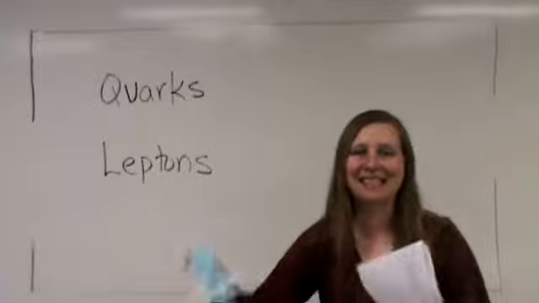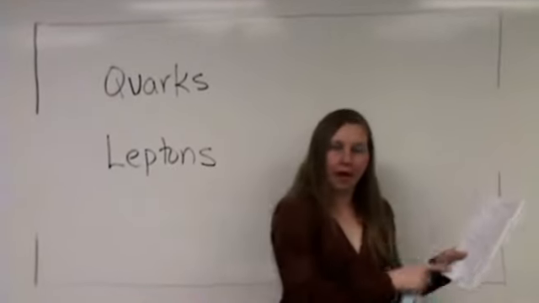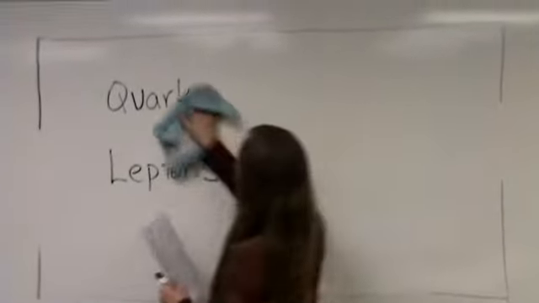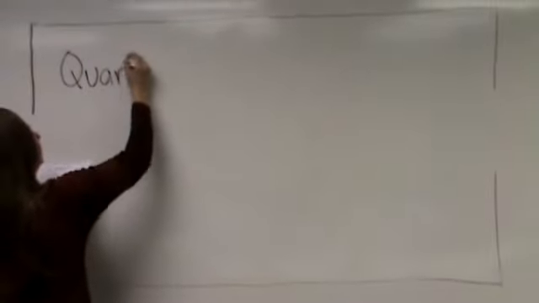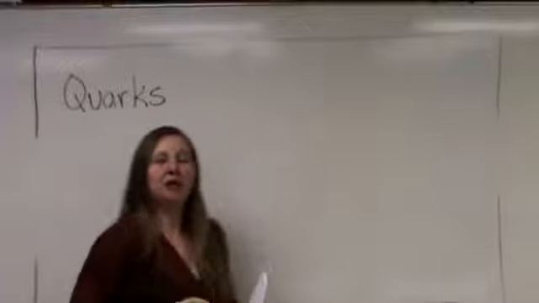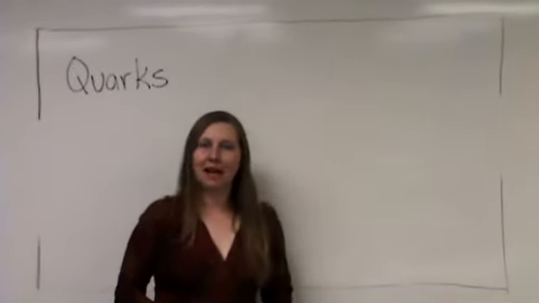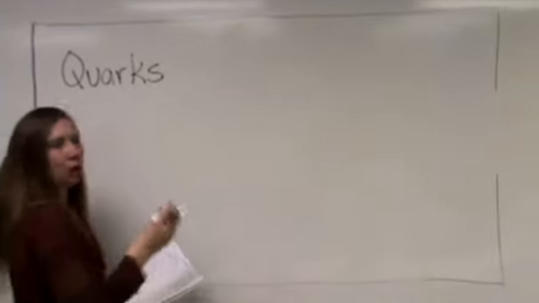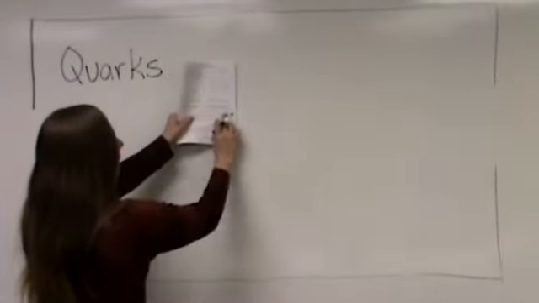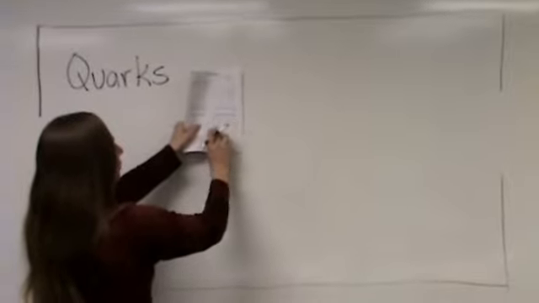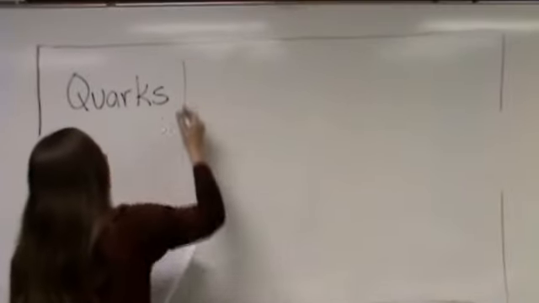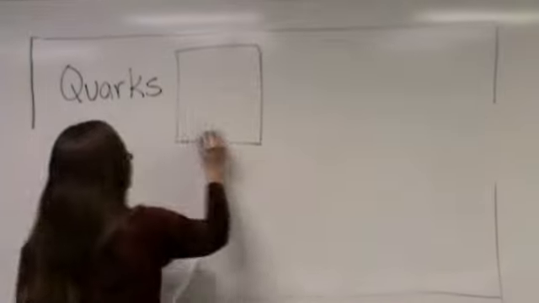Let's take a look at the 6 types of quarks, which are right on the chart now. All right, 6 types of quarks. Oh, and physicists gave these particles funny names on purpose. They like to have fun once in a while, too. So the names of the particles, now look, there are 6 boxes up on the top. 1, 2, 3, 4, 5, 6 boxes. And each box has a different type of quark.